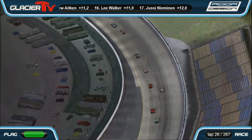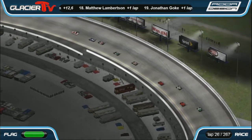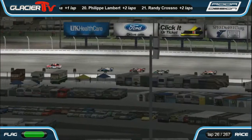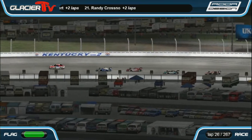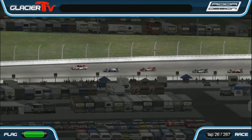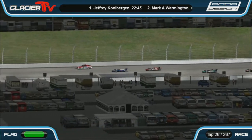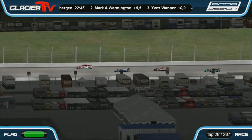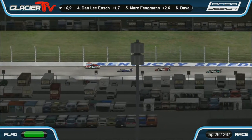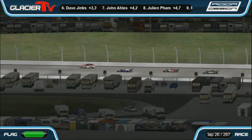Yeah, and with drop races running the same way as they do on the iRacing official series, with 2/3 of the race counted, it means that for Fangman now, if he can rack up some solid points, all the other drivers have the catching up to do, as we're going to go back to green flag racing this time by. And for those of you who are paying lots of attention to the broadcast, why, I have no idea, you'll notice that we've got to see the bird model. So well done for Joni and the blimp cam for getting to see the birds flying over Kentucky Speedway, even though it's nighttime. They're probably migrating somewhere.